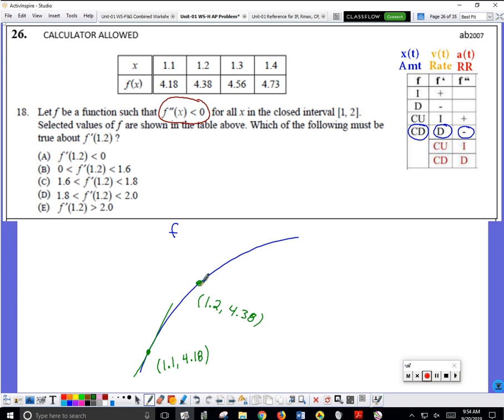If the curve is concave down, then the green slope, bad drawing, the green slope, worse drawing. Decent. The green slope must be more than the pink slope, because right here the D means that as you read the graph of f from left to right, from tangent to tangent, you must have a decreasing pattern.